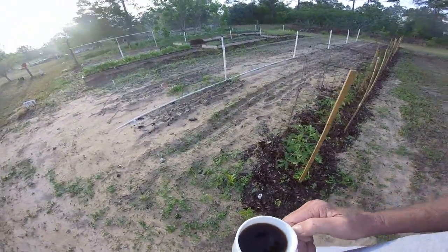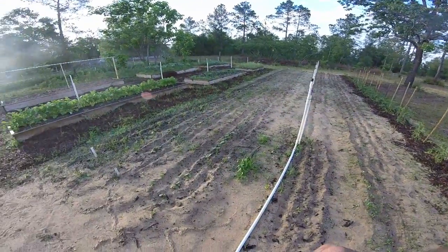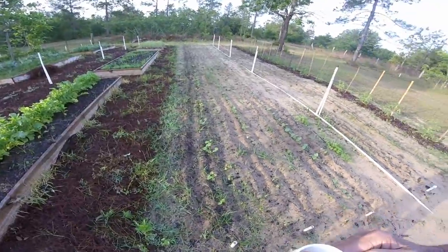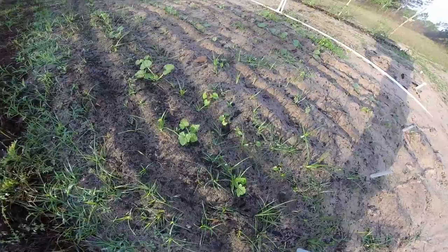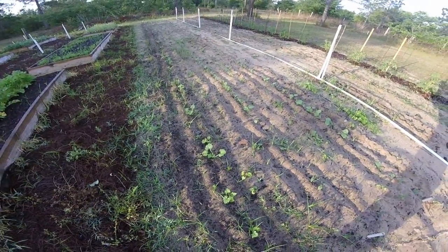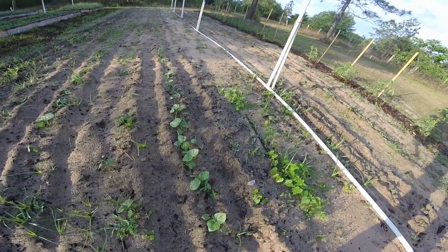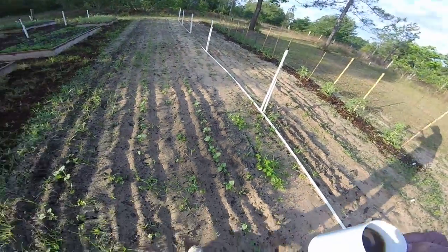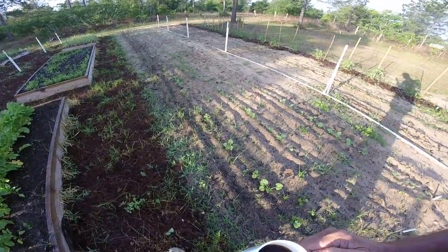And I've got to go one day this week too and cut some of that bamboo I was telling you about, to stick those tomatoes. Grass is trying to get me. The squashes are looking better. This okra here is outdoing that over there. But I'll just let those squash go. They might be okay now.